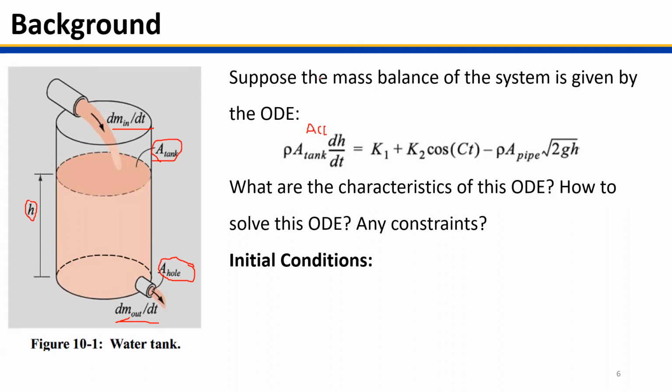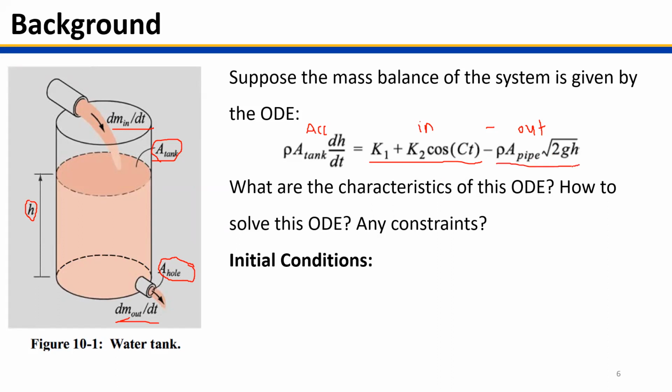I'd like everyone to start to write this down because this could be useful for your projects. You might have to write some mass balances for your projects. So just simply write: when in doubt, in minus out. So this is your in. So this is what type of function? Yeah, trigonometric, a cosine. That just simply means that they're varying the inflow and then the outflow.